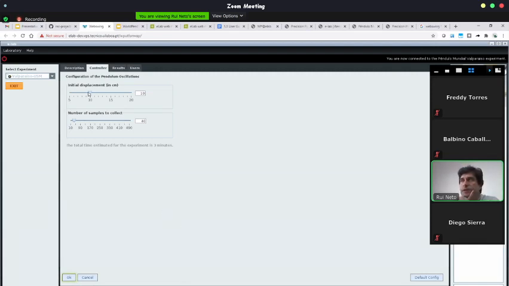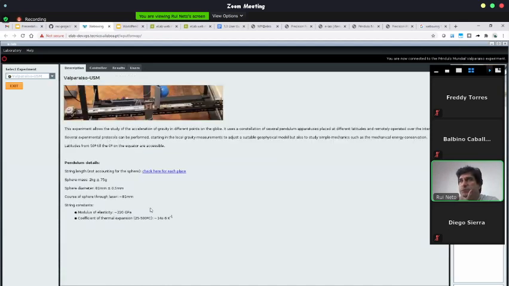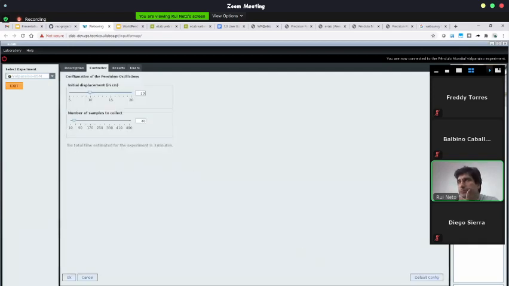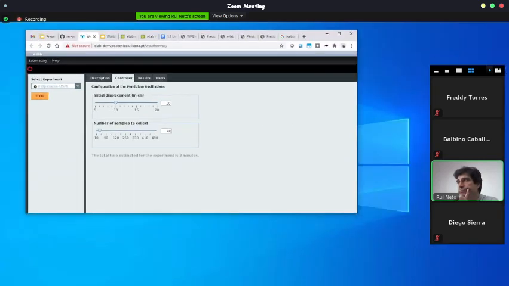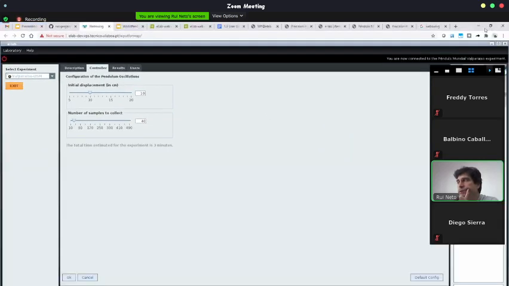I also invite everyone to view the description of the pendulum. This can be edited by each partner if they want to. Okay. Now I have a small message down here. I don't know if everybody can see that. I have a green message over here at the bottom right corner, where I can use it to acquire control of the experiment.